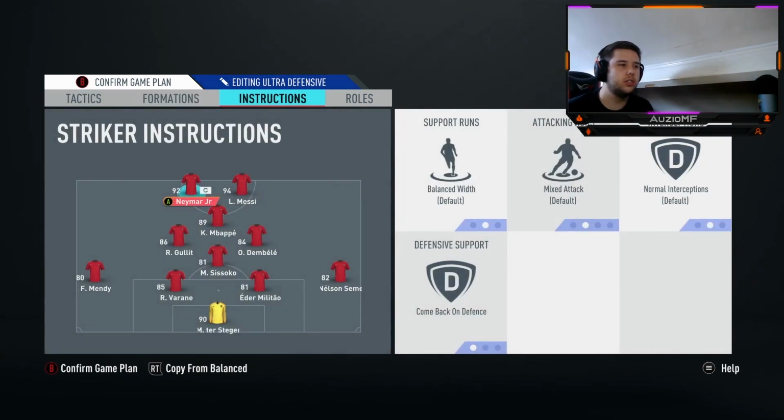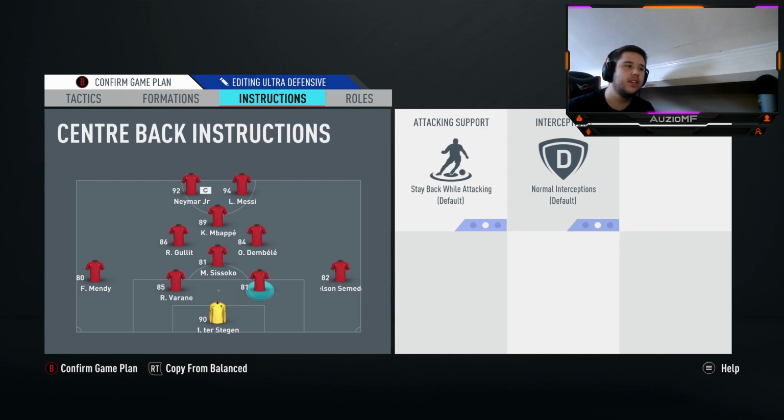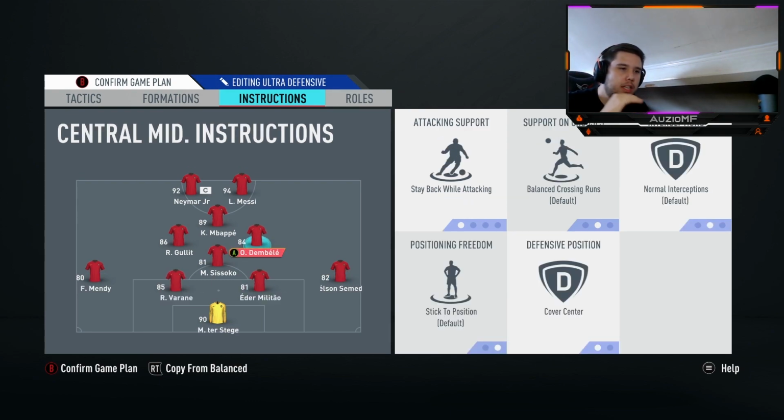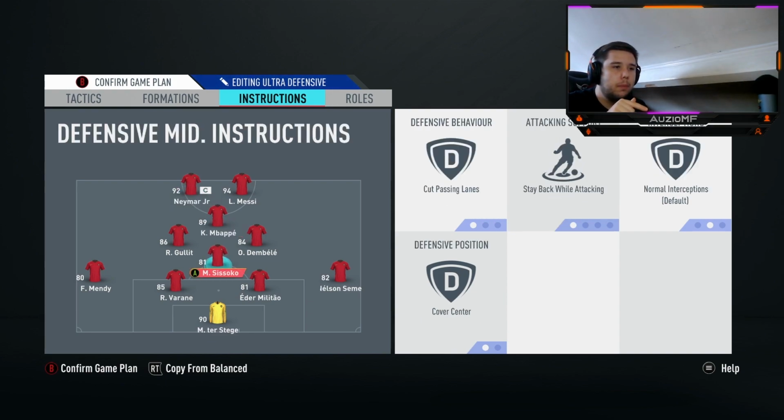Instructions for this formation is balance on left back and right back. Yes, it's balanced this time. It's not stay back while attacking. The reason is because it gives you a wing option. As you can see in the formation, it's a 4-1-2-1-2. It's very narrow in the midfield, so the left back and right back are actually going to give you wing options. Cut passing lane, stay back while attacking, cover centre on the CDM.